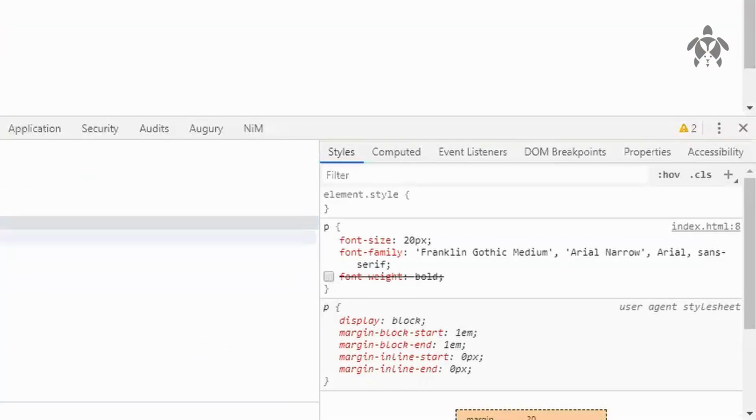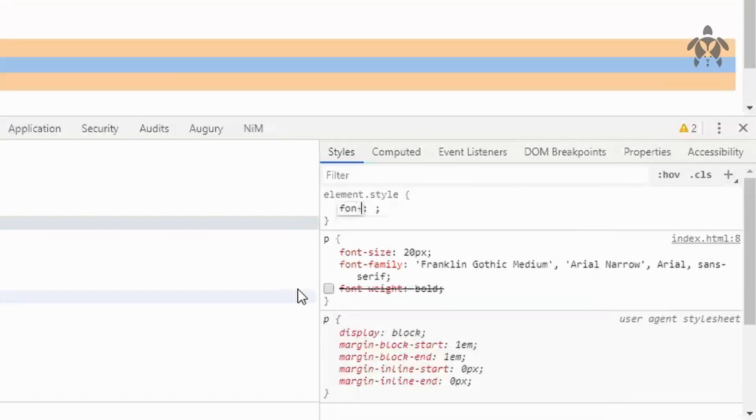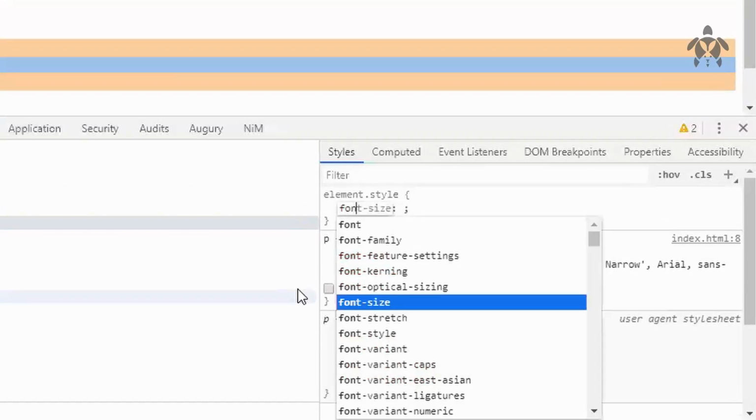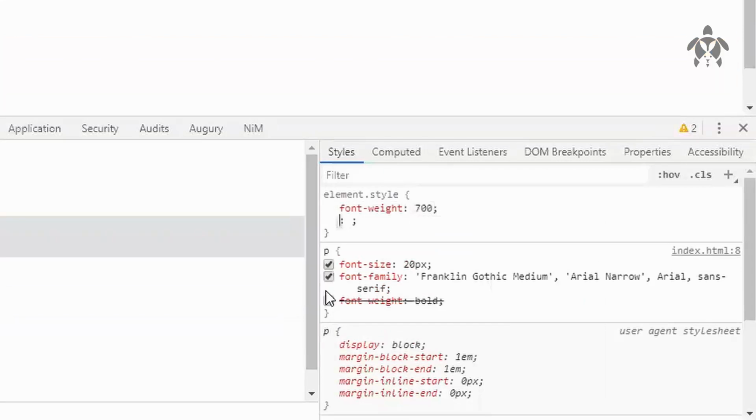It hasn't. Maybe because I've given Franklin, so the basic functionality of that font is to be bold. You know? So if you use this font family, it will be bold only.